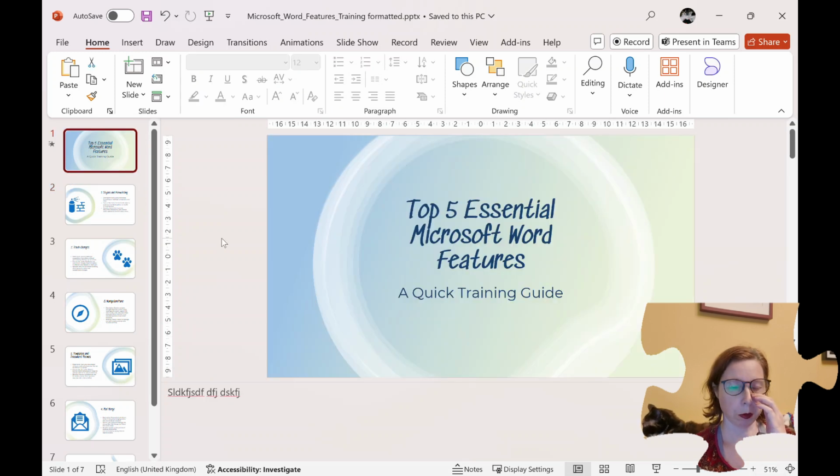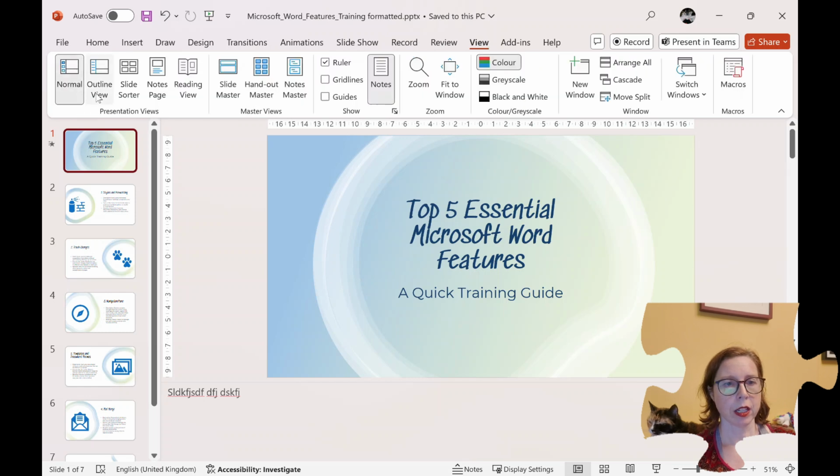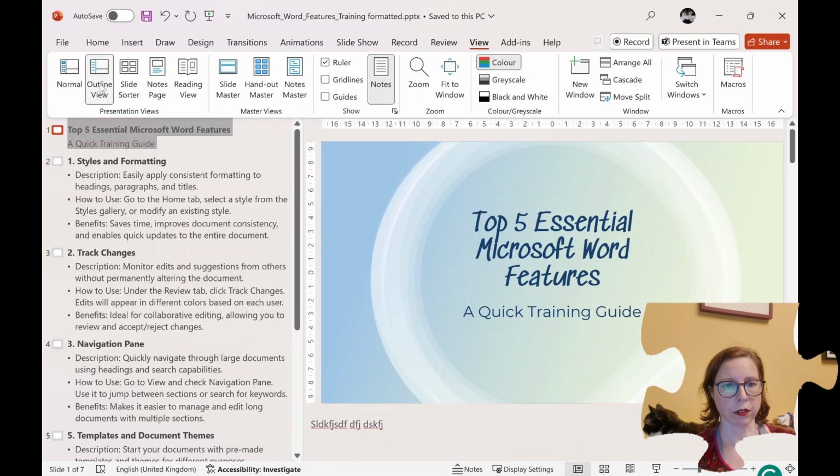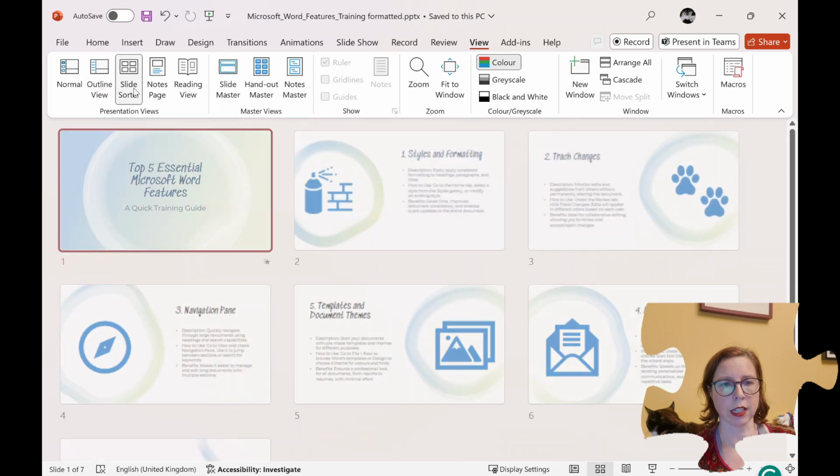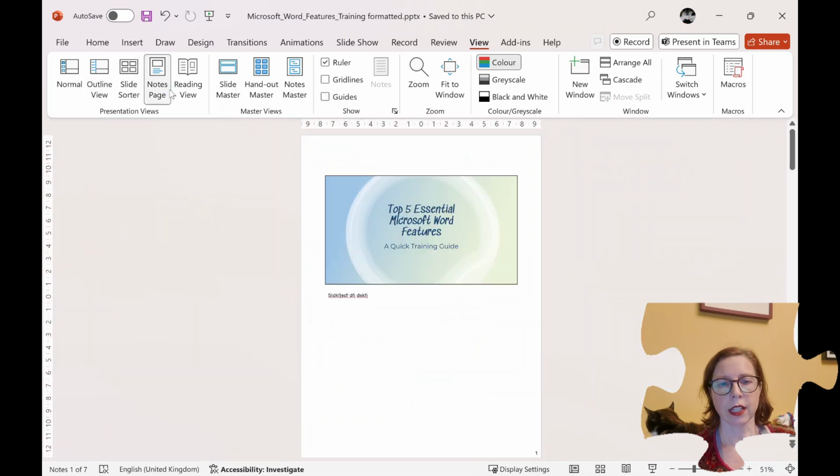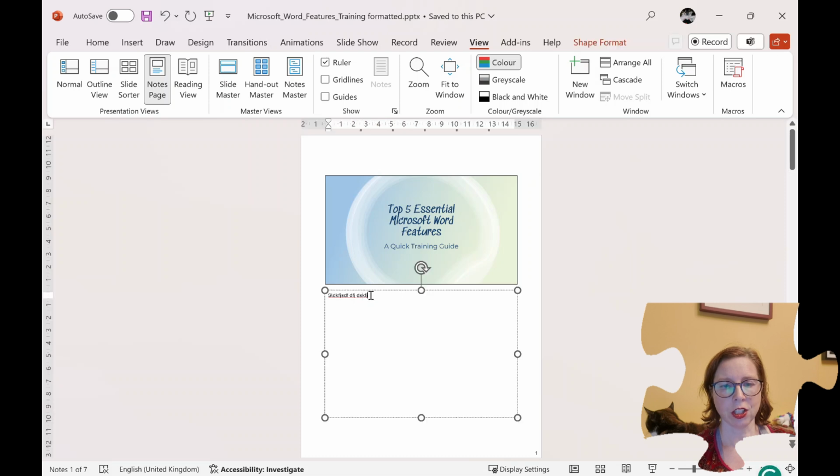Okay. You can also print these notes out. You can view these notes and print them out. And I can go up to the top to view. You see I've got outline view, which is more of a view with all the text at the side, slide sorter view. Then I have notes page. Now this notes page, I can actually click in and keep typing. So if I'm creating a presentation where I'm actually going to talk for different slides, then I will use this view to put more detailed notes in.